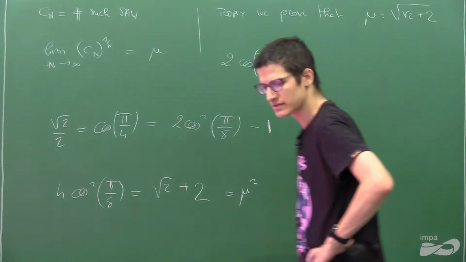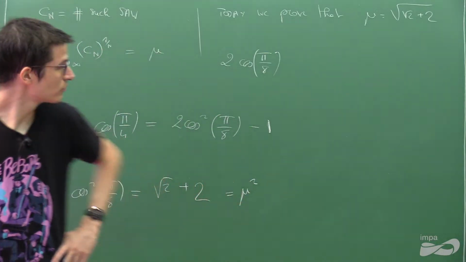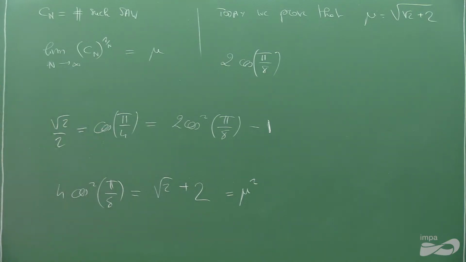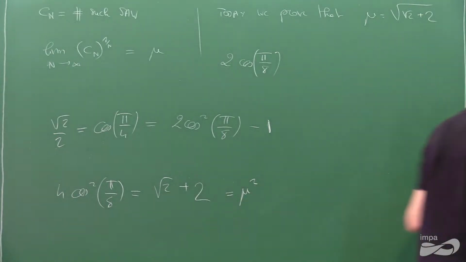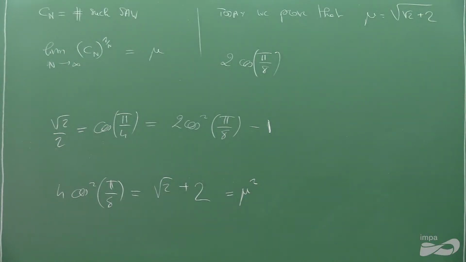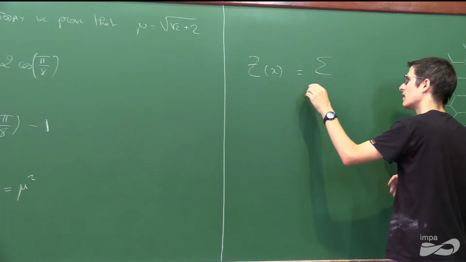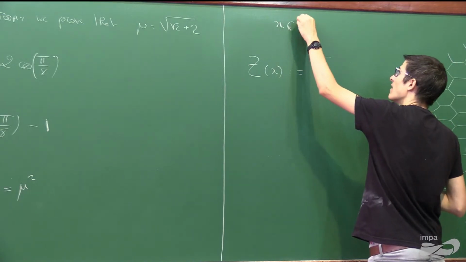So now another way to talk about mu. So mu is the exponential rate of growth of the sequence Cn. But another way to describe it is to say that it's the inverse of the radius of convergence of the series Cn. Okay, so I will just modify the definition in a moment, but if you look at this, so x here is in R.